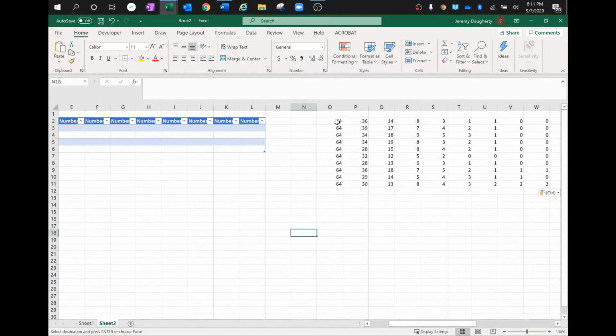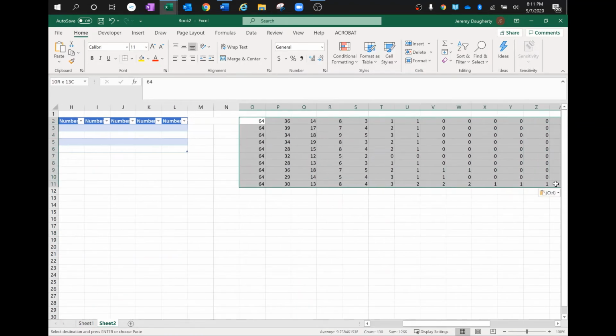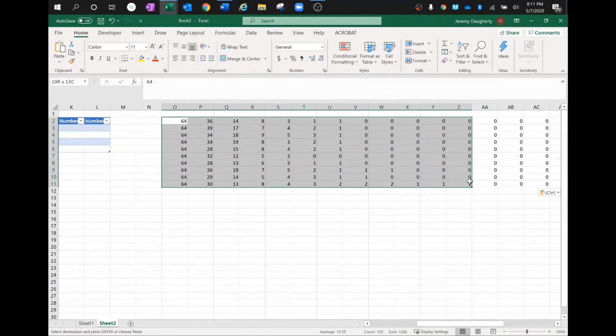So now what we want to do is we want to get these horizontal rows into vertical columns. So the way that we're going to do that, we're going to go all the way till you have nothing but zeros. So right there, you see that right there? Nothing but zeros, okay? So I'm going to hit Control C. Now for you, that may be a different row, right? Or a different column. Just make sure you go all the way to the first column with nothing but zeros. And I Controlled copy that, right?